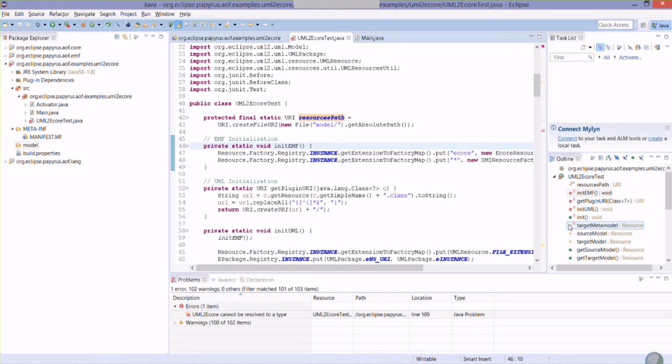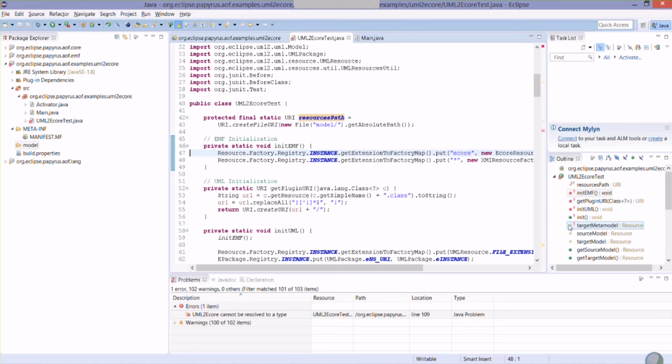The idea of being able to test it in command line is to have faster startup time, which does not require the launching of an Eclipse application or even an OSGi container. So what EMF initialization does is register the ECore extension with the ECore factory and any other extension with the XMI factory.